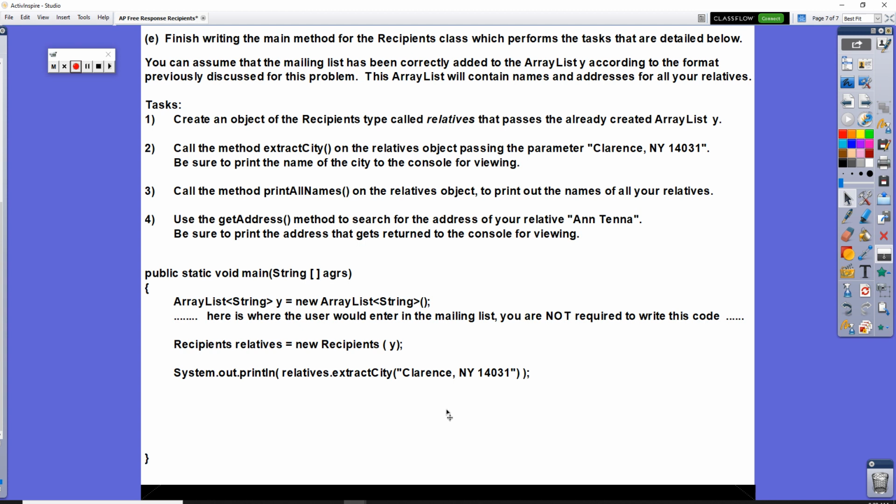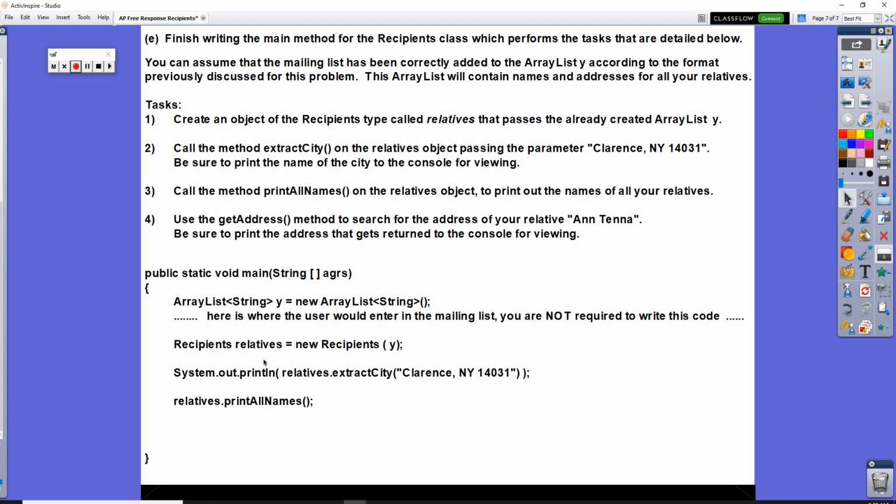Okay, so all we have to do here is relatives.printAllNames. You might ask, why don't we put a System.out.println in front of this? If you go back and look at the printAllNames method, it already is doing the System.out.printlns inside of that method. So you just have to run the method on the relatives object and it will print out all the names.